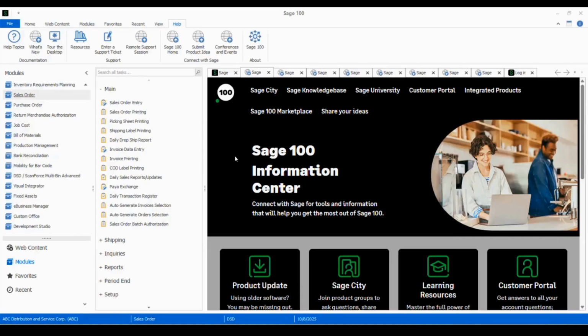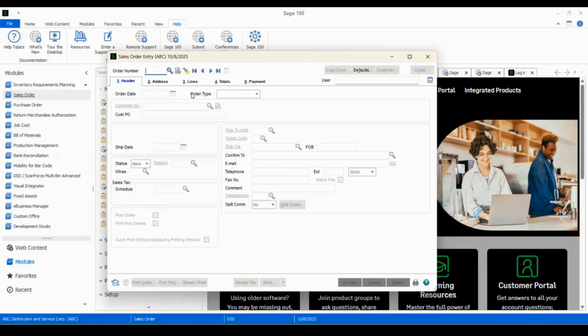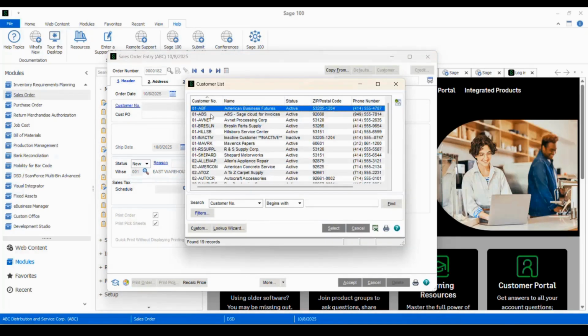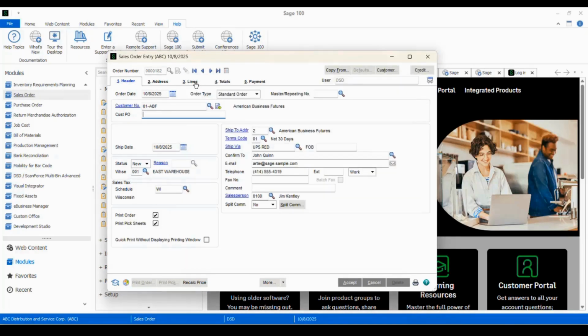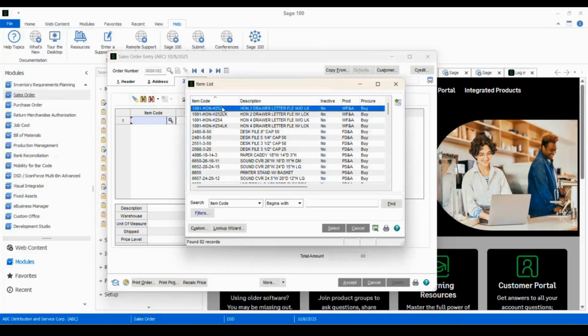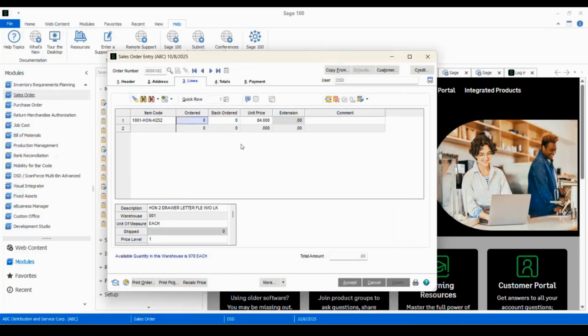In the sales order entry, I have the option of assigning bin locations to the items on the sales order. This is not a mandatory selection, but it is useful if you want to assign bin locations at the sales order level that will then flow through into invoice data entry. You can see when I enter the quantity ordered, there's the yellow warning tag that says you do auto allocations to bins, but again, it's not mandatory in sales order entry.